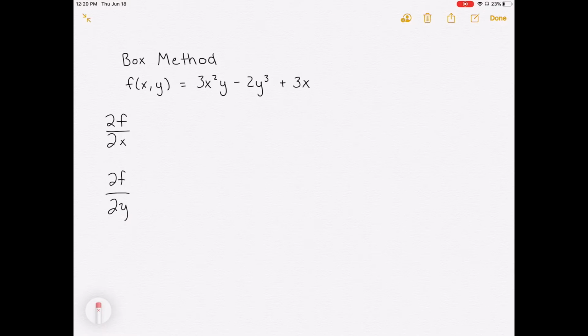So the first thing that we want to do when we see a multiple variable function is figure out how many partial derivatives we will have. This is pretty straightforward because we're going to have a partial derivative with respect to each variable. So for the two variable case that we see here, that means that we'll have two partial derivatives, one with respect to x and the other with respect to y. And we write those like you see here.